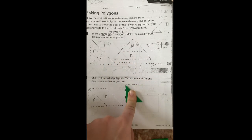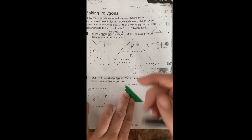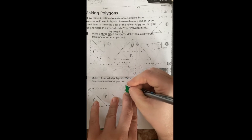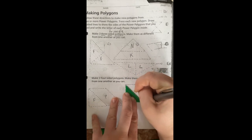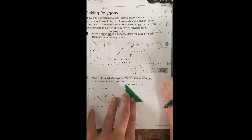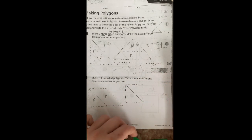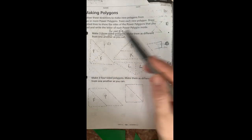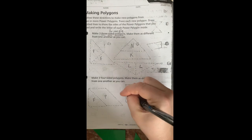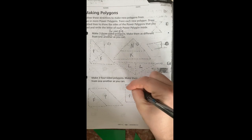And then I take one of my shapes away so that I can do my last line. Once again, I know that you don't have these plastic shapes at home. So don't be too worried if your lines aren't perfectly straight. It's not a big deal. Now, just like this one where I used F, F, I'm going to say that I used the same thing again. So I'll do F, F.